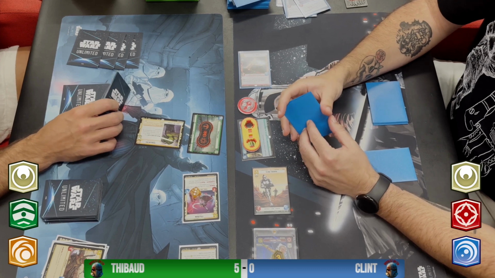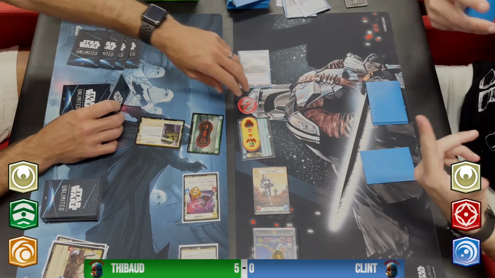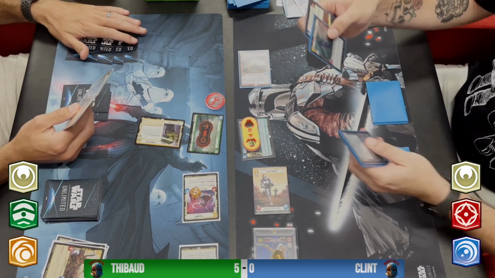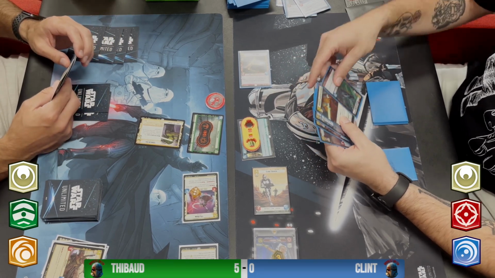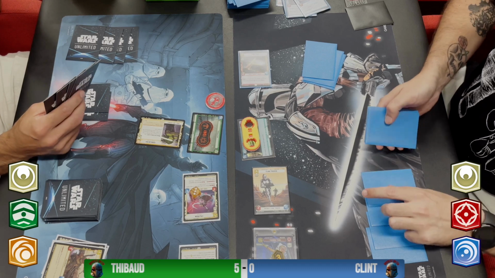The discussion was also whether Clint should claim, and TV was saying that he should claim because it gives me a free McClunky to kill his Ahsoka. He forgot that she gets +1 because of Pau City, so she's actually 7 health, so that wouldn't kill her. I'd just be 1 short. Okay, he's got Ahsoka's Saber. I saw Waylay on my side.